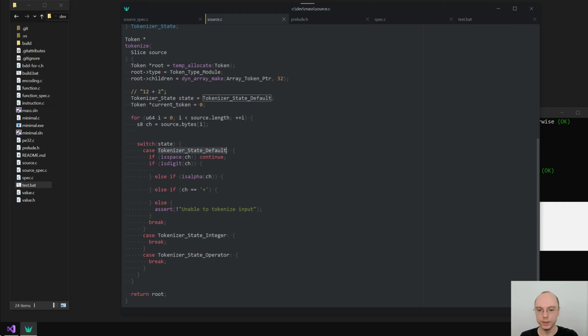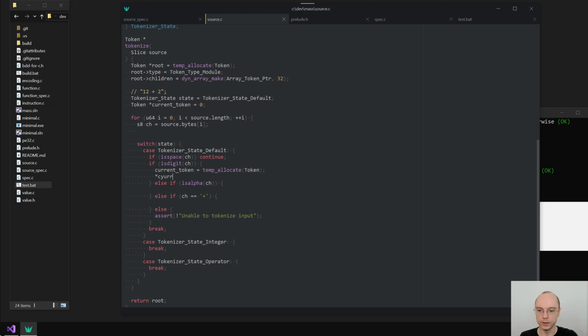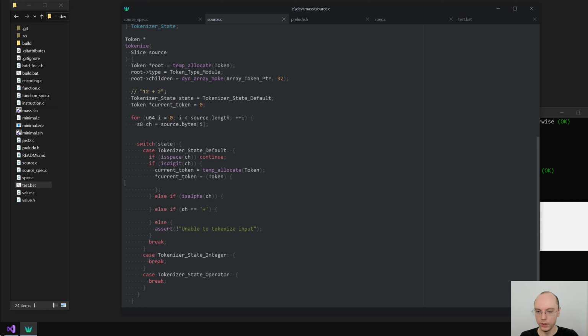Yeah, so if we were in default state and we come digit, that means that we definitely need to do this. Current token is this stuff, so we again allocate it, and then we say star current token, and we need to put some stuff into it. Well, the type of it is going to be token type integer, right?